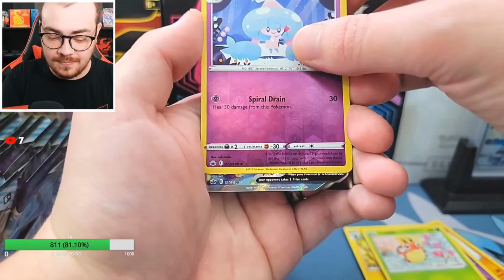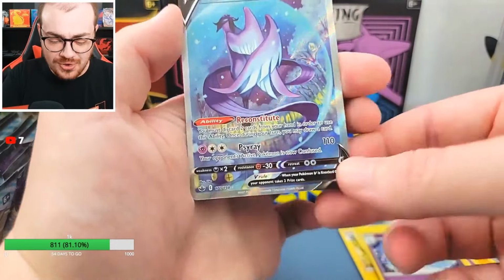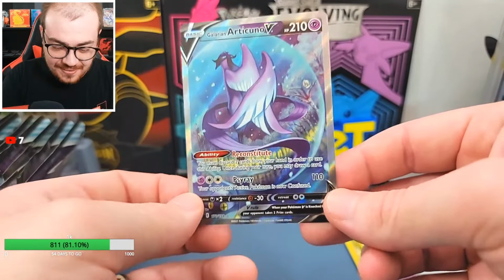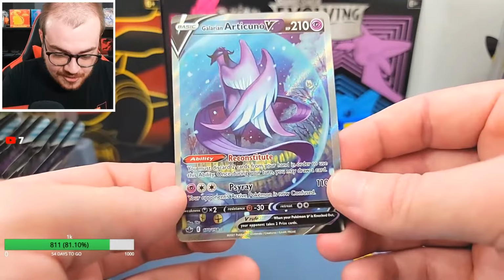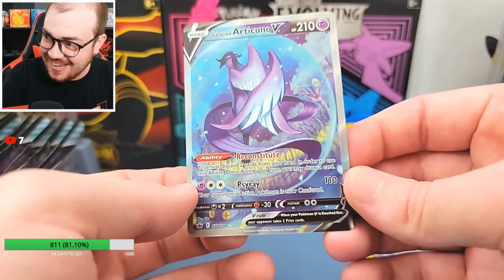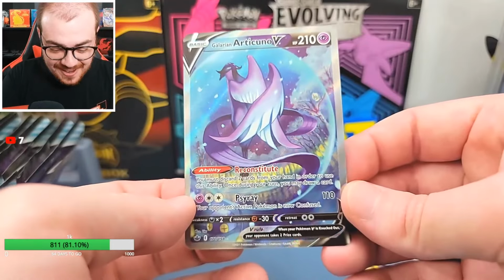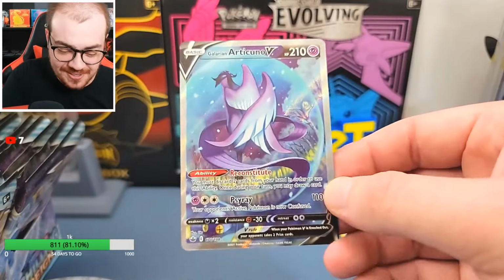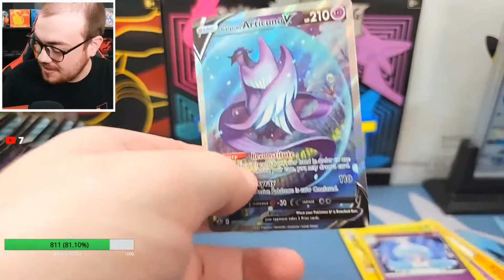Alright, let's see what we get. Oh, nice! The Galarian Articuno. Take a better look at that. That is one beautiful card. This box is insane. Oh man, I guess the Pokemon gods today were like, it's his first stream, let's give him some good content. That is super nice.